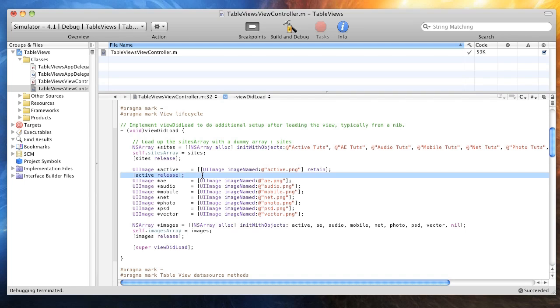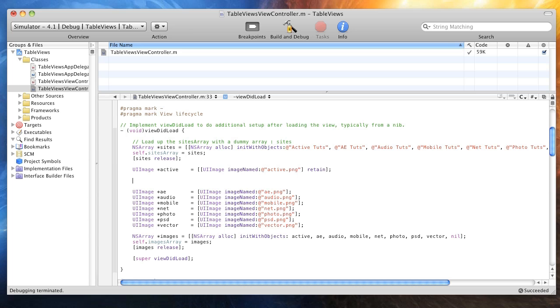Okay. So I just told you that this is a common Cocoa and Cocoa Touch design pattern that's used with class methods. Now let me show you what I mean. There are a couple that you're going to use all the time, and one of those is NSString. When you're declaring an NSString and you say NSString message equals, you can use the same design pattern to create an auto-released version of NSString that's returned.